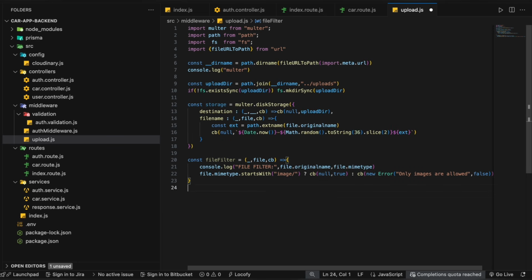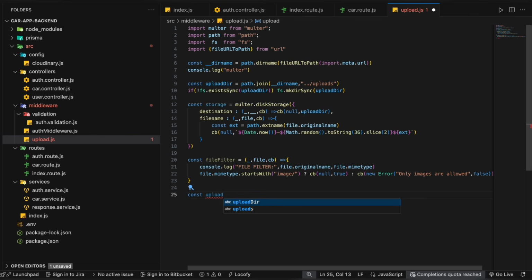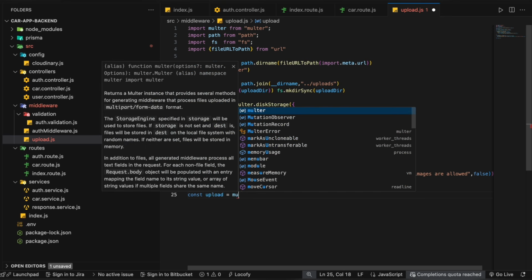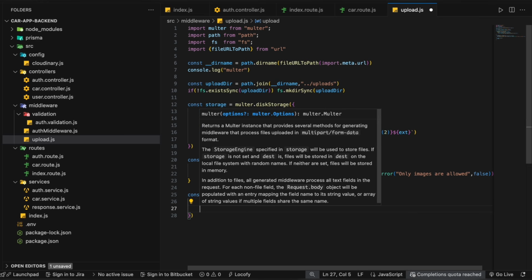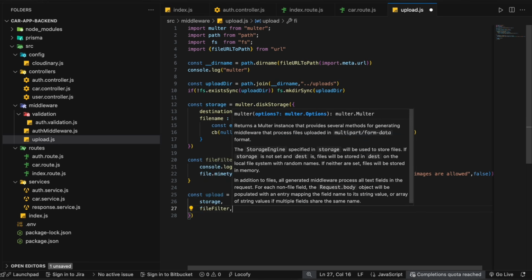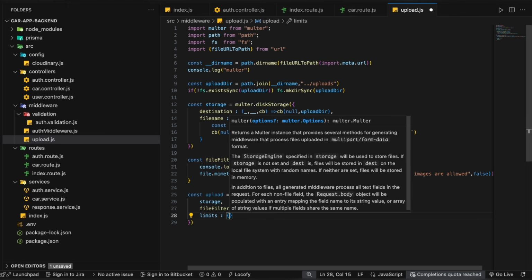And let me add another thing, which is the last thing. So let's now create upload with multer. First of all give it the storage, give it the fileFilter, give it limits, not more than this amount of file size we are going to accept.